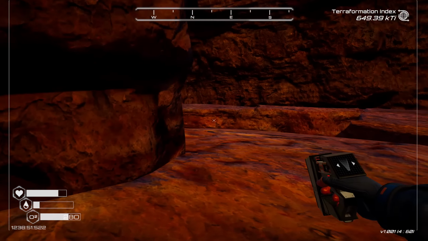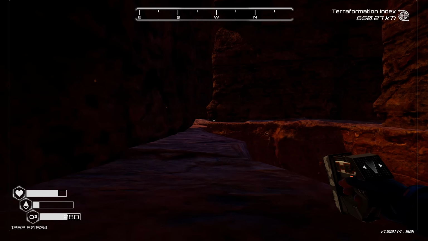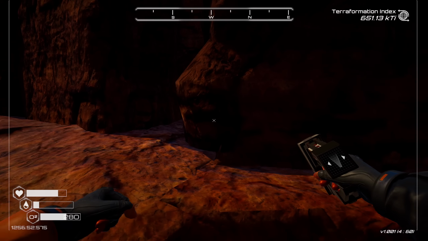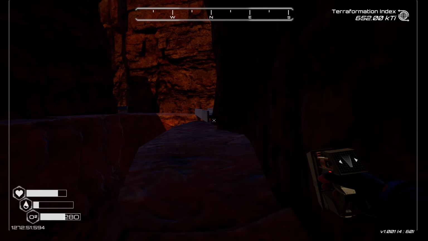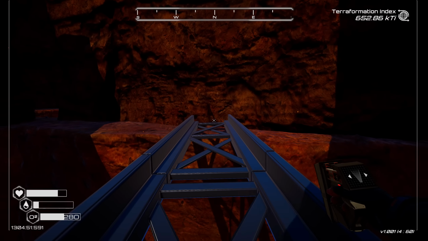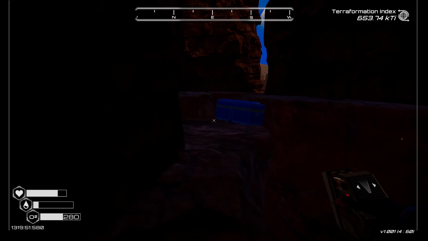So there's not full damage. Okay, it was this way. But there's all sorts of stuff to discover, you know? Up here, there it is, that chest. I wanted to see what's up with this chest. What's in it?